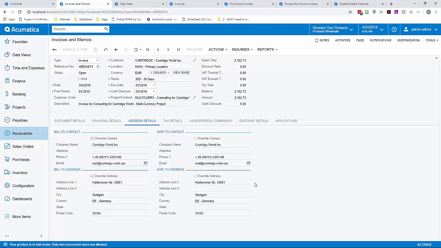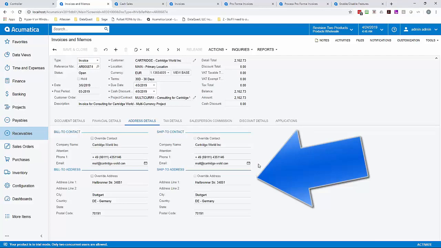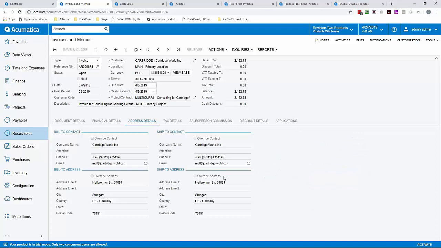So when working with documents that have the on hold, balance, pending print, or pending email status, you can now change the values in any of the boxes in the Ship to Contact and Ship to Address sections of the Address Detail tab. To change these, you just select the Override Contact and Override Address checkboxes. Pretty simple. So what that means is when Acumatica is integrated with Avalara Avatax, information entered on the Address Details tab is going to be used for tax calculation. And if a user overrides the Ship to settings, the address updated by the user is going to be used.